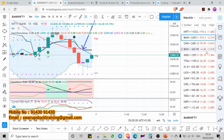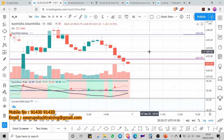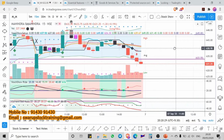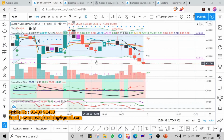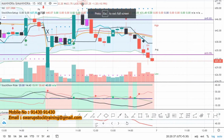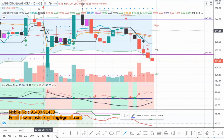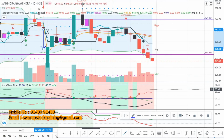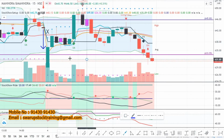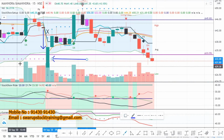So you can apply it to any of the stocks of your choice, like Mahindra. It was also a bingo trade. I think somebody was talking about Mahindra. Yes, the same feature that Mahindra showed. It was a gap down. Look at how Mahindra was to be traded. The system automatically replicates everything. It gapped down, but then what is the color of the candle? This. What is the location of the candle? Location of the candle is this.